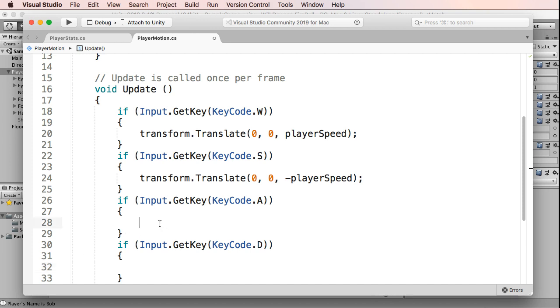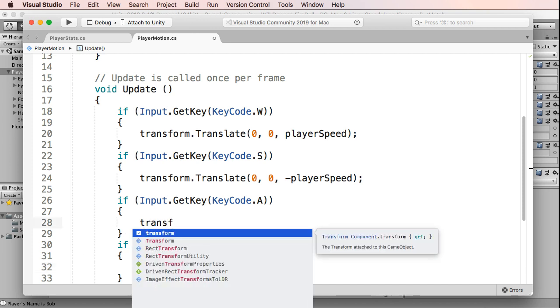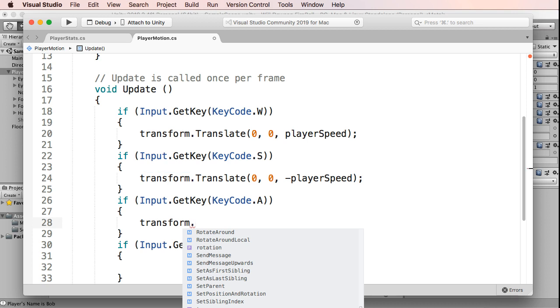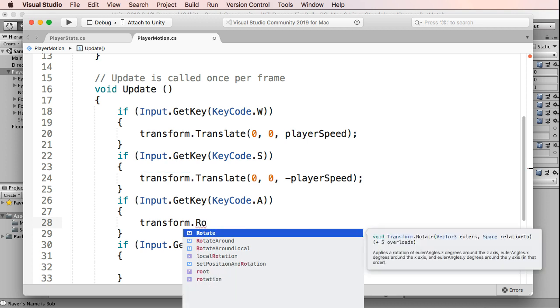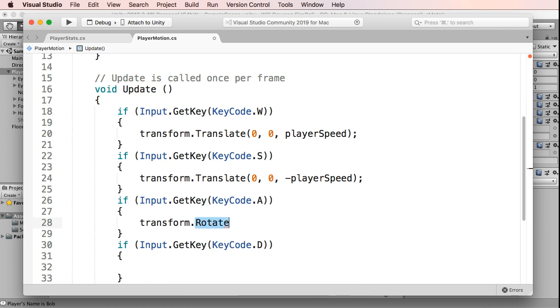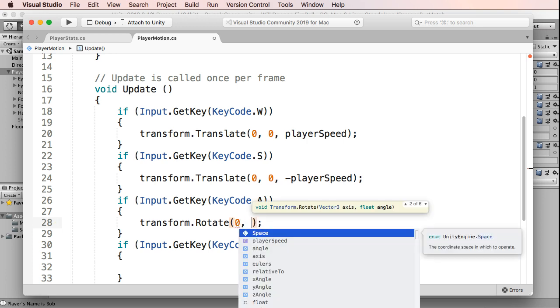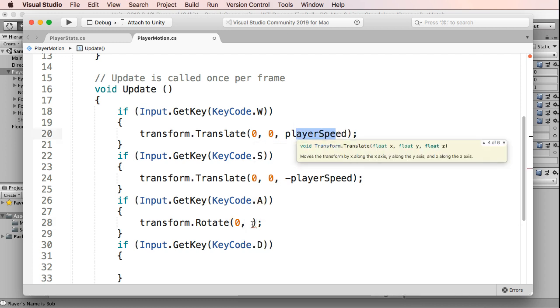Okay, the actual function, we're still going to the transform component, transform dot, now we're going to go rotate. So instead of transform.translate, transform.rotate. And yes, we're putting in a vector 3 again. Transform.rotate, and we're going 0, comma, because we don't want any x-axis rotation. That x-axis rotation turns his face down towards the ground and his feet up in the back. That's not what we want. And here, I don't think we want to use the same variable for player speed. We want to have a different variable to rotate here.